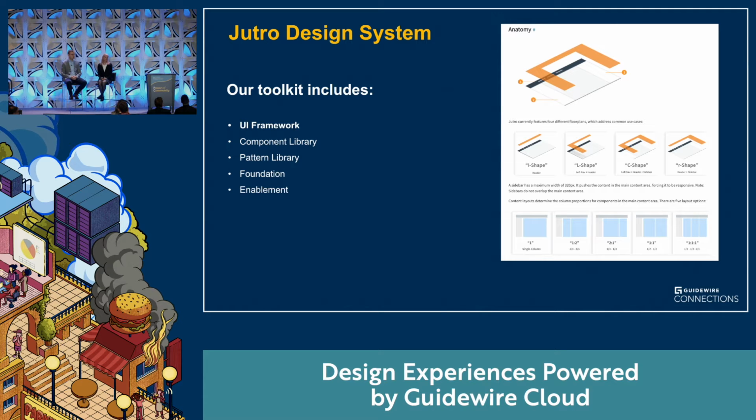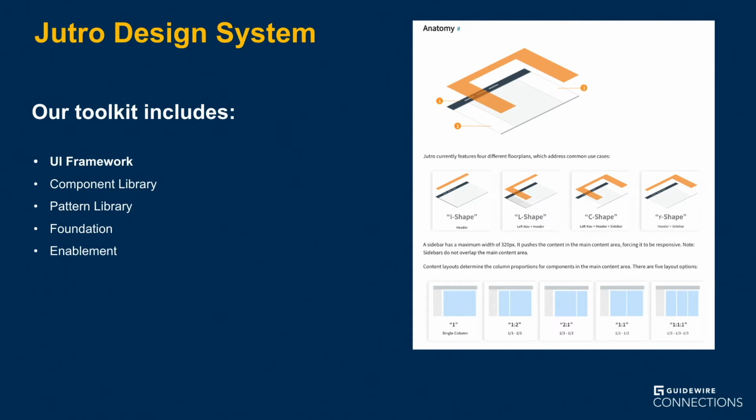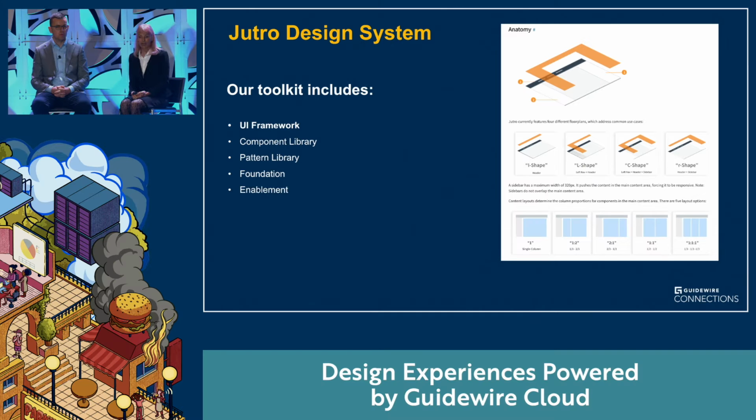It has basically 4 to 5 pieces. Enablement is the documentation piece. But one is what we call the UI framework. So if you look at designs and websites out there, there aren't really that many what we call floor plans or layouts, right? So you have the 1/3, 2/3, you have the full screen layout, right? And the reason for that is, amongst other things, consistency, but also some of you might want to do these things for mobile devices, right? And so if you have these floor plans, they also make it fairly easy to then launch a mobile version of your application, should you need that. So that was actually one of the first things we did. We created these floor plans because, again, we needed them too. You don't want to make a page layout over and over and over. That would be absolutely crazy.